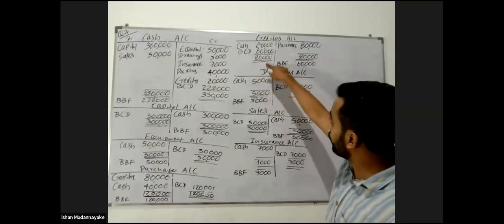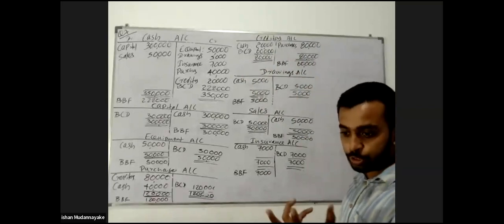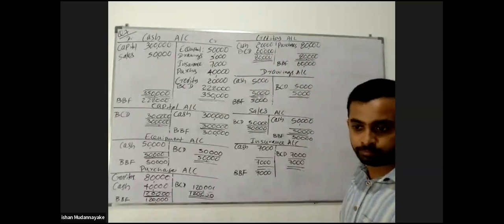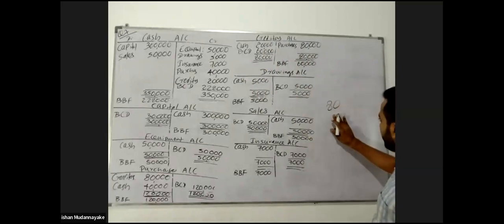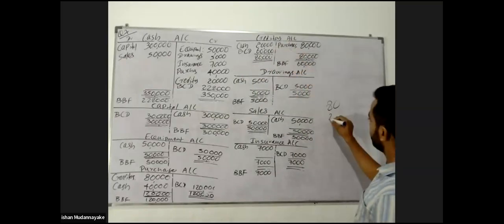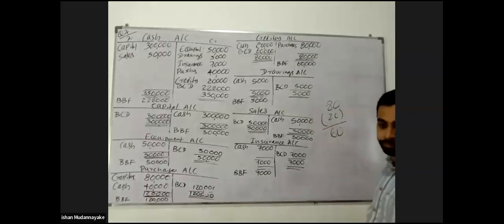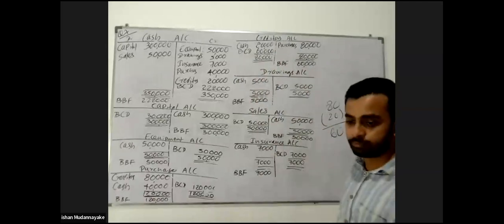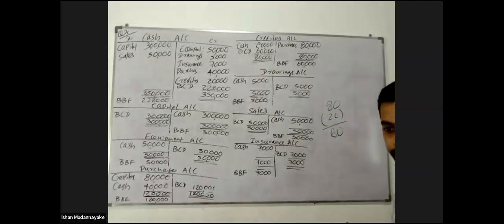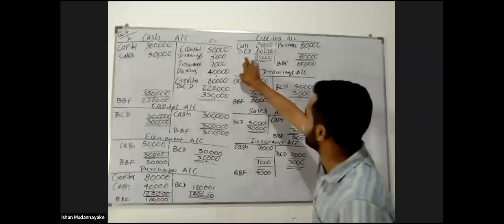Finally, the higher side, you need to transfer to the opposite side. Then from that amount, you need to deduct that opposite side's total amount. For example, here total payable balance 80,000. From the total 80,000, you have paid 20,000. Then 80,000 minus 20,000 means remaining balance 60,000. Remaining balance, balance carried down, balance brought forward. This 60,000 means remaining balance. Balance carried down, balance brought forward.